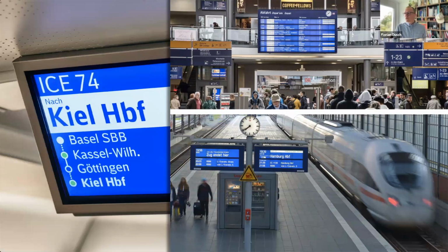So on the right-hand side, you can see the situation on German train stations where a lot of these information displays and also the physical signage is mostly in blue and white. And there's a reason for that. So DB is operating the train stations as well. So a special organization or a special part of DB. But the job of DB in this case is to be somewhat agnostic to operators, right? So there might be other operators other than Deutsche Bahn also running trains. And therefore, all the signage must be kind of neutral, right? So they're not allowed to brand it. And they basically took that thought and also applied it within their trains, which you could argue, maybe it's overdoing it a little bit, because the ICEs are definitely DB branded on the outside. They should also be branded on the inside.